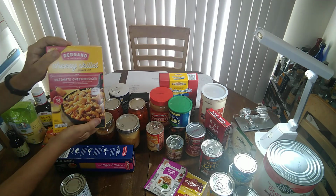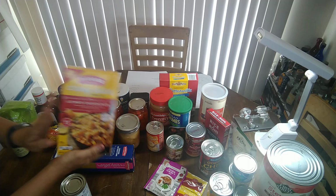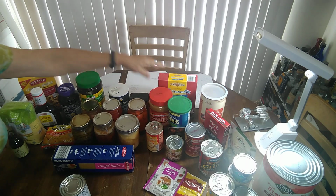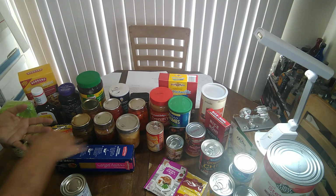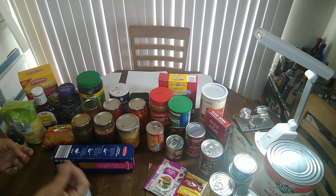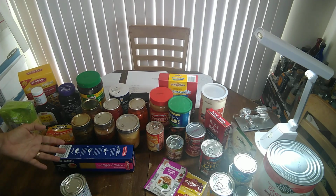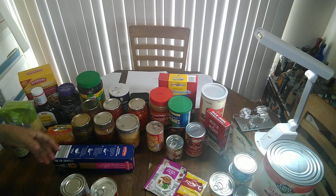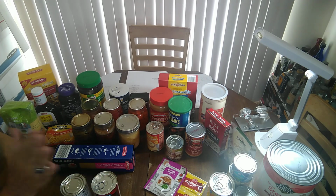But just remember, if you're planning something like this or your rice, make sure that you also plan the water that it takes to make these. Same goes with your oatmeal and your pancakes or waffle mix. You want to make sure that you have enough water. So when you're doing your meal plan, say you're making muffins and a packet of muffins, you're going to store those. If that takes a cup of water, you want to put that into your meal plan as well. So figure a cup of water. So when you go down your list, what you're making, say chili and cornbread, you have a can of chili, a box of cornbread, and then the water or egg or whatever that goes into that you need. So don't forget to plan that way.